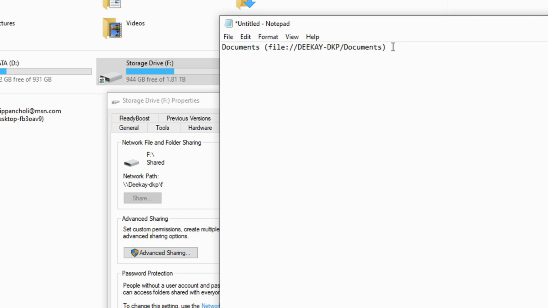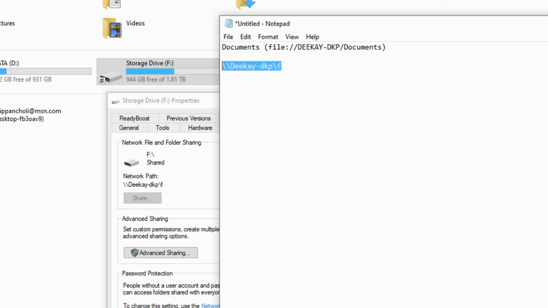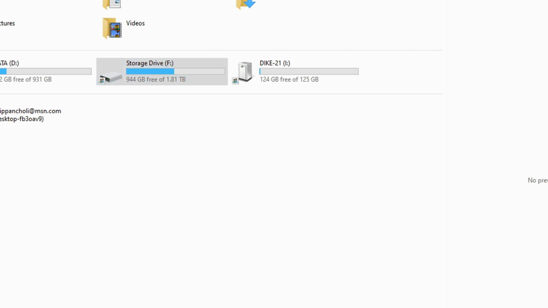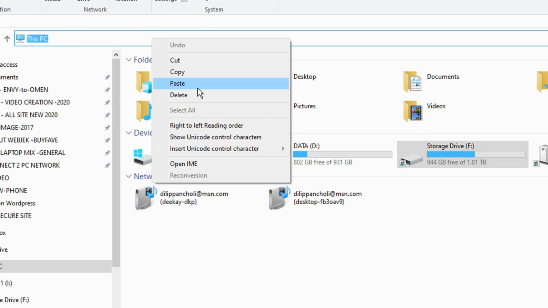That's what you need to share. Same thing with the documents. When you copy and paste it in the second computer's address bar, you can access this drive on your second computer.